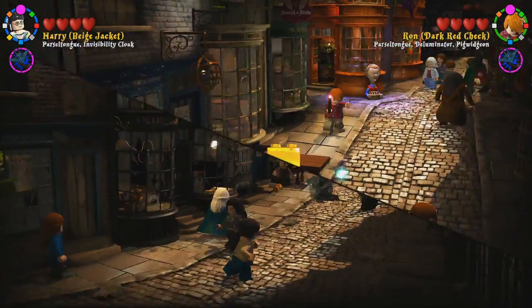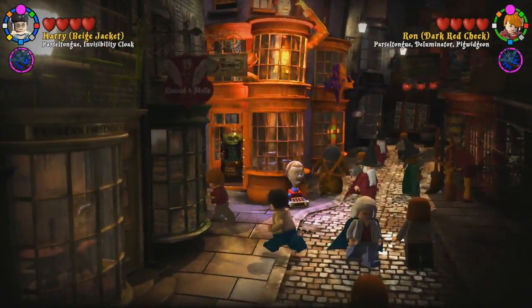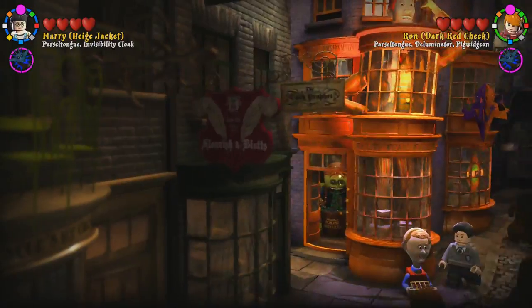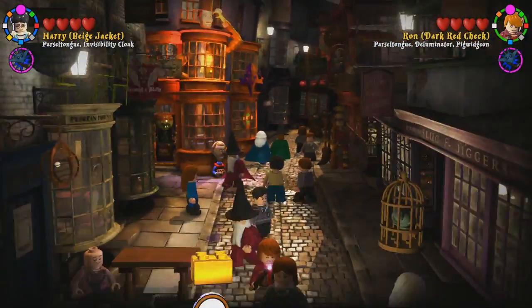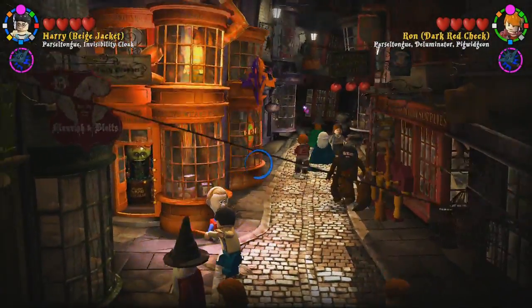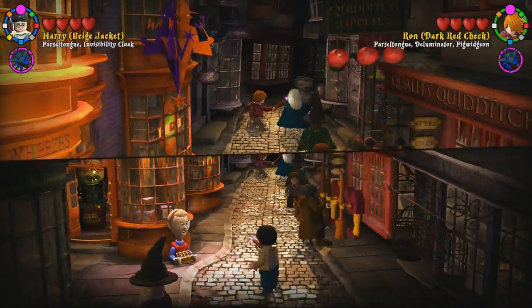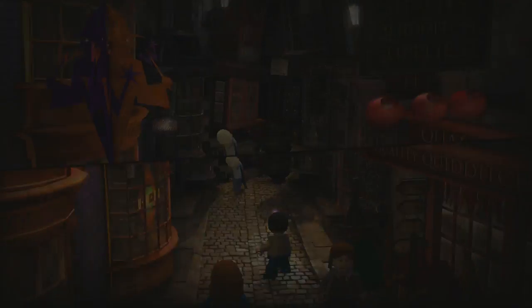Hey, natures47 here, welcome back. I just sort of inadvertently got the gold brick that was tucked right behind here — if you walk behind this wall right in front of the Weasley shop. We're going to Hogwarts in this one because we need some more rich detector now, so it should be much easier for us to get all the red bricks.